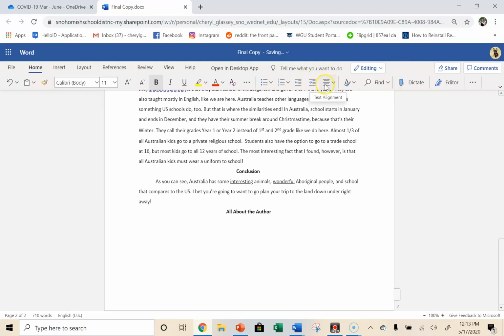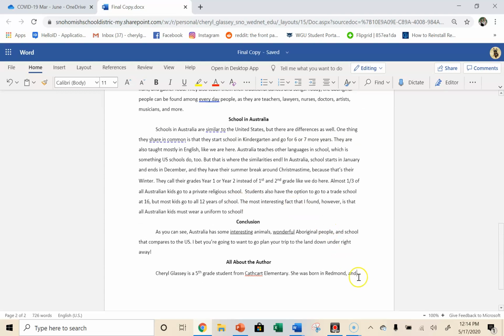And this is just for fun, guys. You don't have to do this part, but maybe you could say something like, oops, not bold. Cheryl Glassy is a 5th grade student from Cathcart Elementary. She was born in Redmond, and I don't know, blah, blah, blah, and loves to play volleyball and Animal Crossing with her family. I don't know, something like that, okay? So that is, again, something that's just another optional thing that I thought of yesterday that you might want to add to this video in order to make it a little bit more fun.